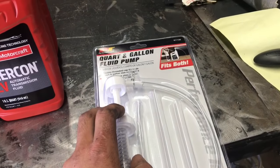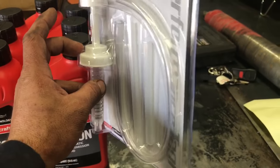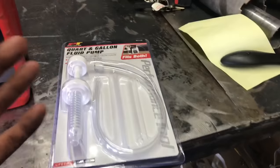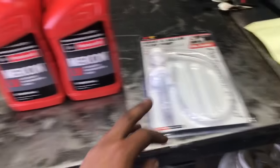Here is a fluid exchanger that goes right into the quart itself, and it helps you pump because these transmissions don't have a dipstick. There's nothing really to pour it into except for the transmission itself. So let's go ahead and get started with this job, and I'll show you the first step.